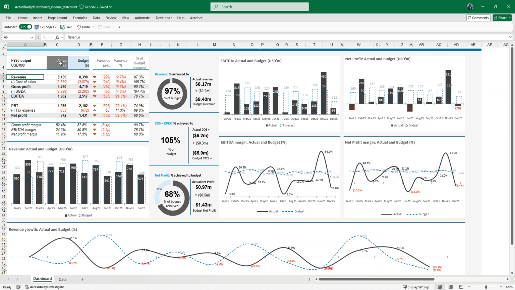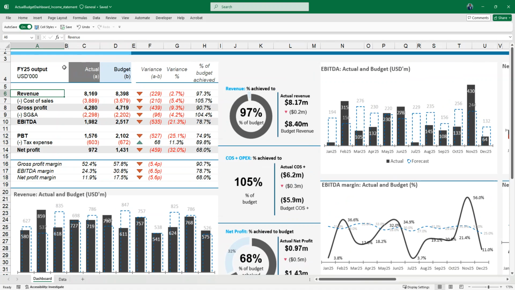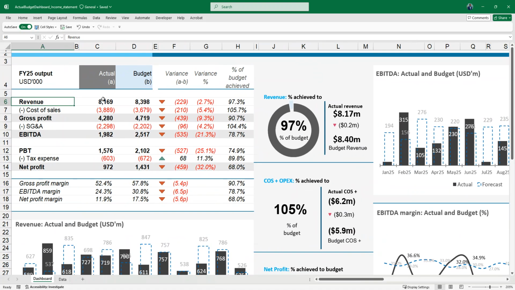We have the revenue. So let me zoom out very well for us to see. So you have the revenue actual, you have the budgets, and this is more like a variance. Which means the actual, we were unable to meet up to the expected budget or forecast that we had. I always prefer to call it forecast, but somehow management prefers to call it the budget.